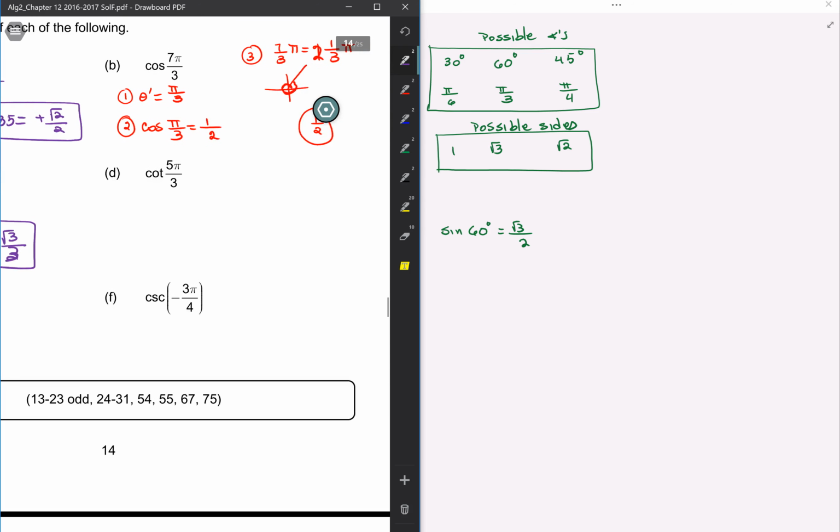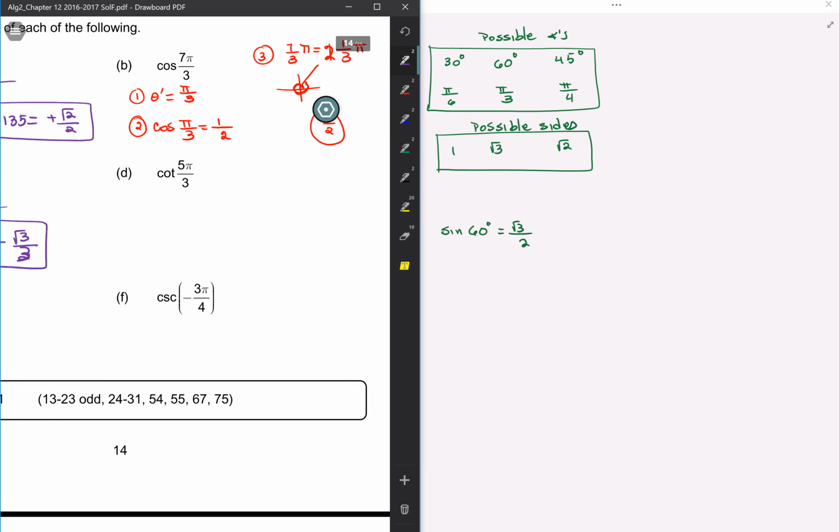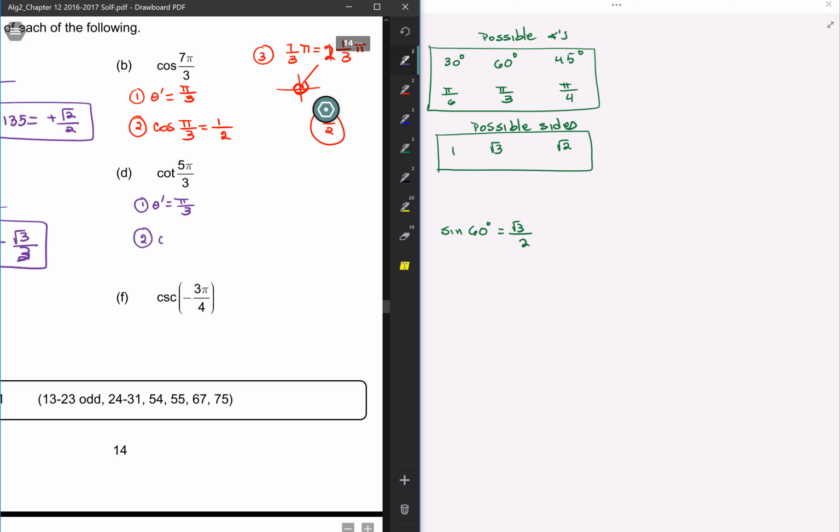Okay. So here, let's do cotangent of pi over 3. What's the reference angle? Pi over 3. All right, so what's cotangent of pi over 3? Pi over 3 is the larger angle, so it faces the larger side. Now, cotangent is x over y, right? So if the larger side is the y, that's going to go here, and what's going to go above? 1. So this will be root 3 over 3.